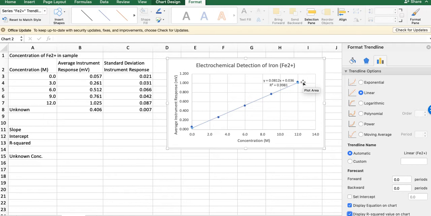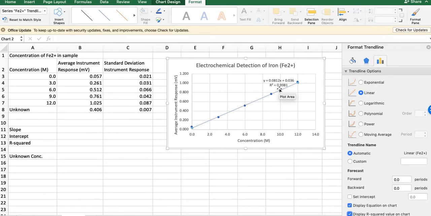We took a solvent blank measurement here. There is no analyte present, and we still get some kind of a background reading. This could be due to the solvent. This could be due to the instrument or the technique itself. It just always has this baseline. And the y-intercept helps you determine that.